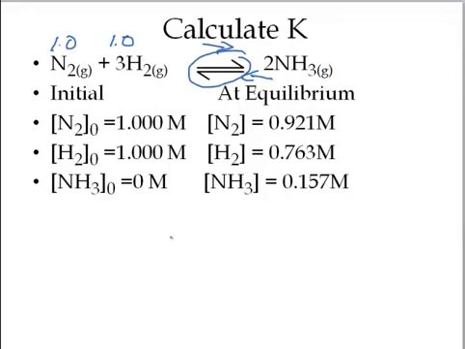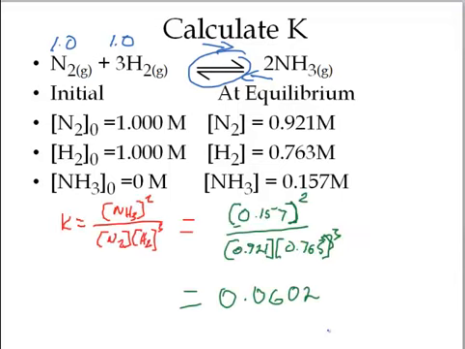So let's write this out. Actually, what I'm going to do is write it out, plug in the numbers, and then show you the answer just to save some time, because I know this video is getting a little long. Alright, so I've gone ahead and written out the law of mass action right here, and then I've plugged in my numbers, squared the top, multiplied those two, cubed that one, divided them all out, and I got a K that equals 0.062.